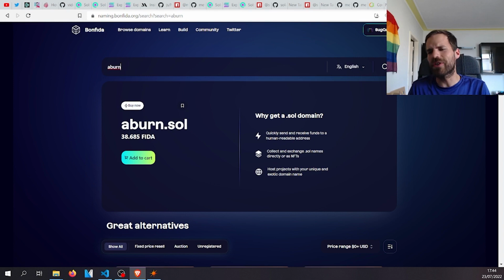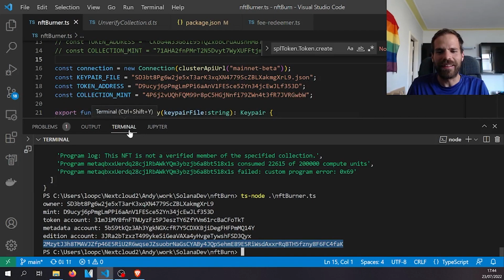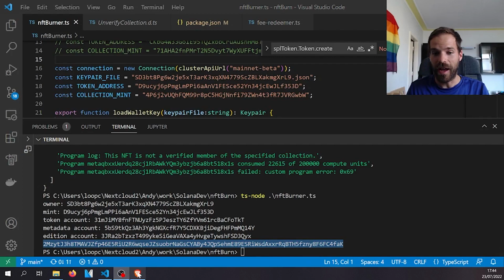No, you just do it yourself. I don't get an address. You just do that stuff and claim the money yourself. You don't need to send it to me to do it. Maybe I will program a program that does it though. I will probably add that functionality to the fee redeemer, such that you just need to click and then say burn. That could be a cool addition to the fee redeemer. But I'm not going to do that today because I've already been recording for 2.5 hours. But hey, we got it to work.